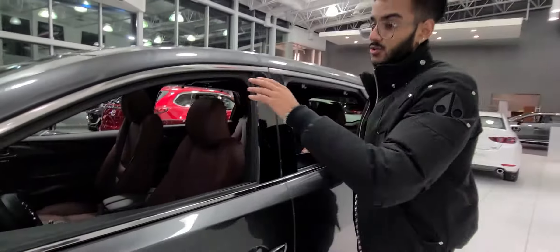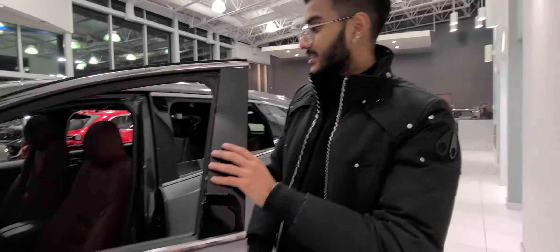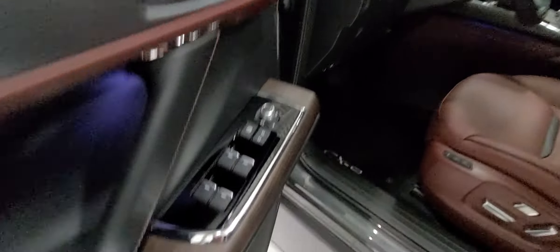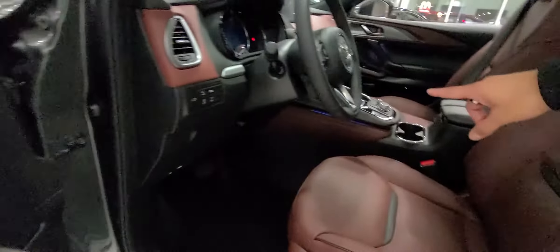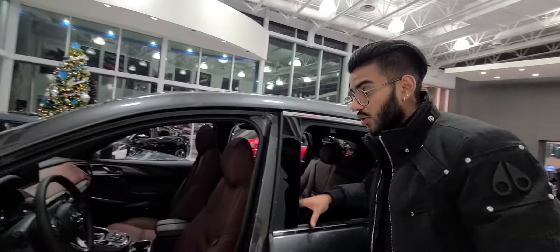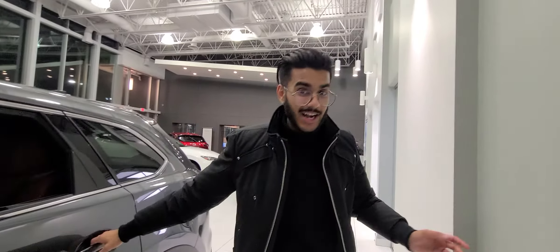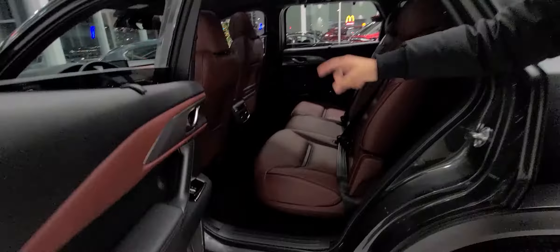You can see that beautiful Nappa leather interior, dual zone climate control, heated seats, heated steering wheel, chrome trim all across, Japanese oak wood trim, and ambient lighting — ambient lighting underneath the middle compartment actually, which is really cool. You also get a sunroof up top, a Bose sound system, power liftgate, rear heated seats, a touchscreen display, and a 360 backup camera.